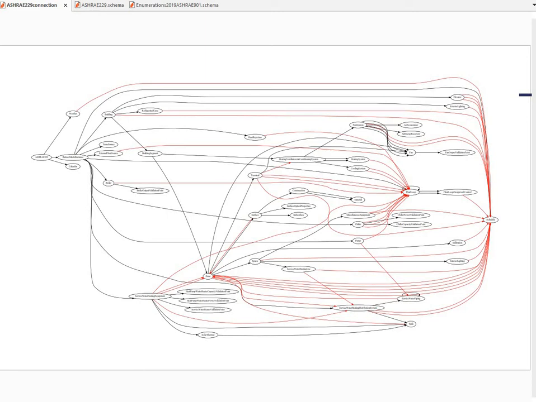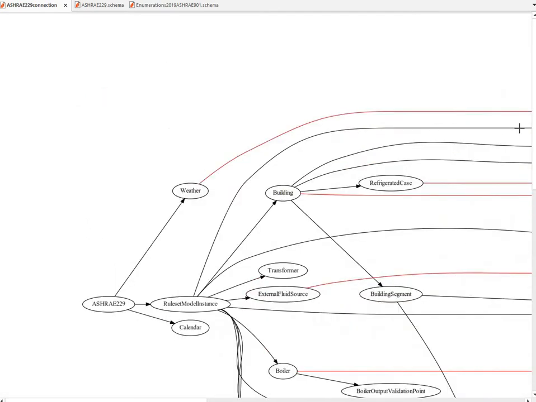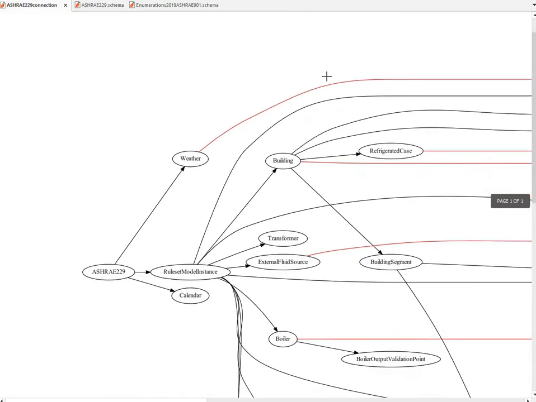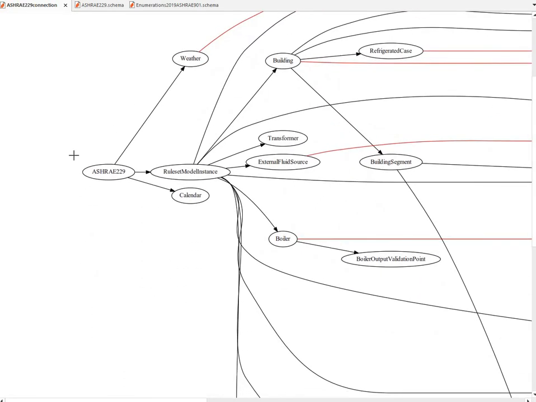Remember that the schema is intended to aid in validating that a transformation between the user's model and the baseline model is done correctly, and is not intended to be a universal model of everything that can appear in a building or be modeled by a simulation program. So let's start with the data groups. The first thing we're going to cover is this ASHRAE 229 data group.